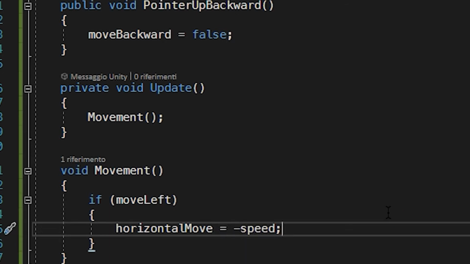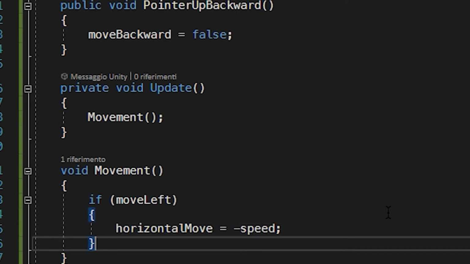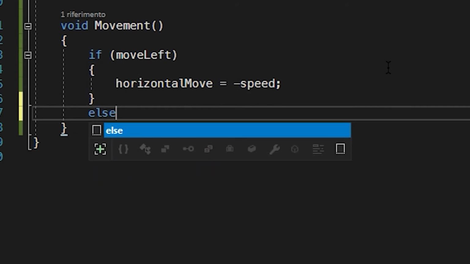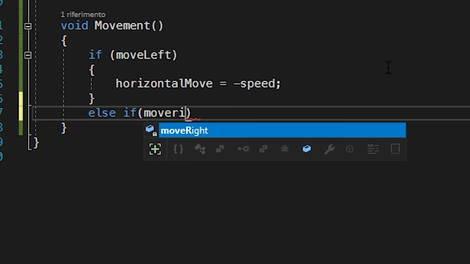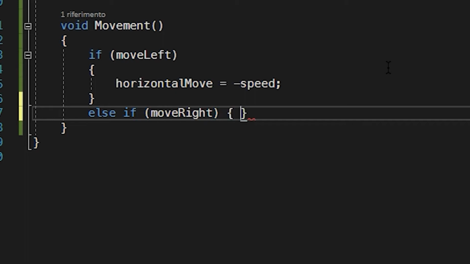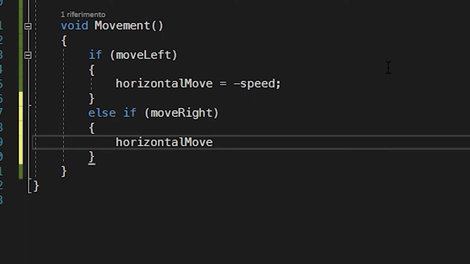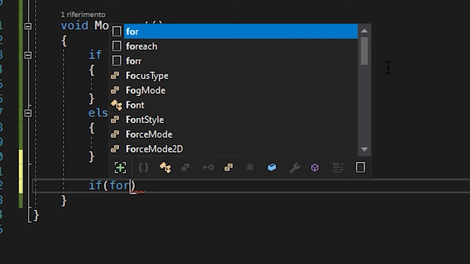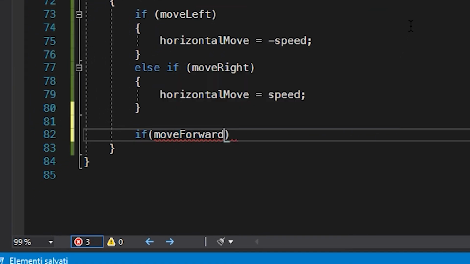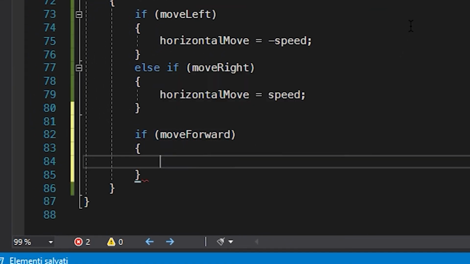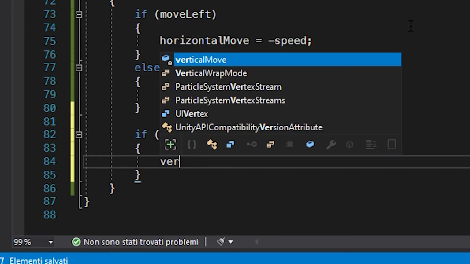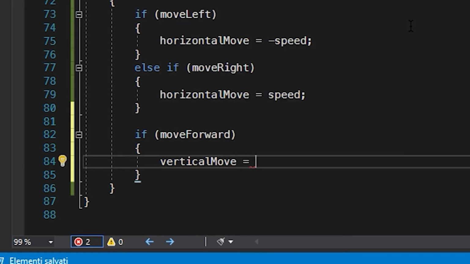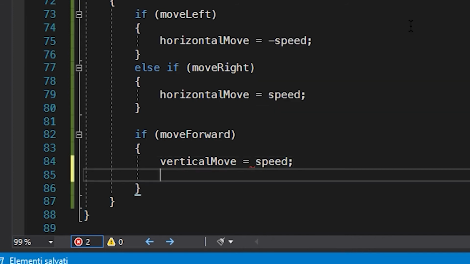With this piece of code, we will move the player horizontally to the left. And here we are moving it horizontally to the right. Again, here we are moving it vertically forward or backward.